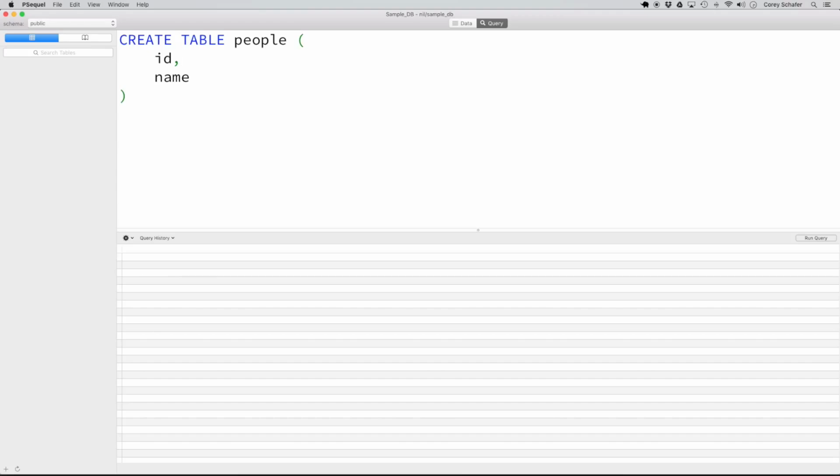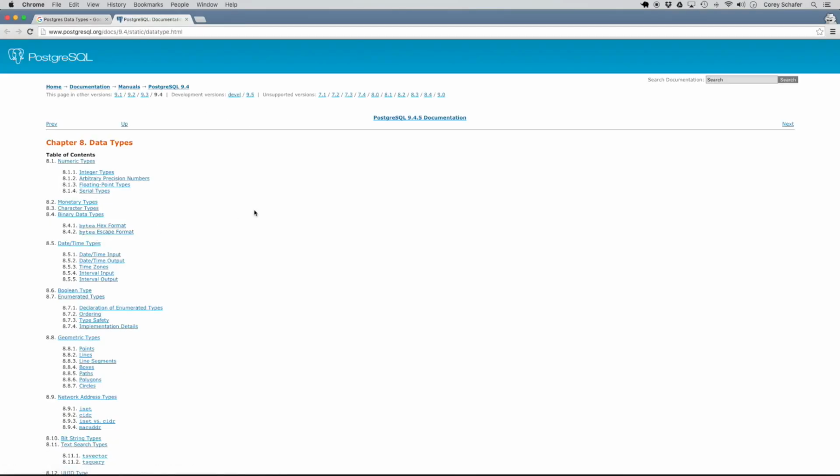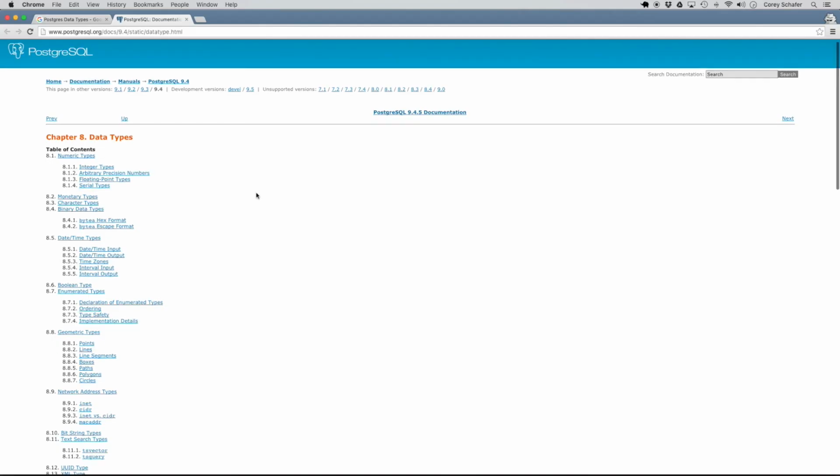Now these fields also need a data type. The table has to know what kind of data each field is going to hold. Now remember, we are using Postgres as our SQL platform, so we can view the different data types. If we get online here and you type in Postgres data types, then you can look at the Postgres documentation to view these data types. So it's the very top link here, and I've already got that opened up over here. Now this is a page that has the documentation of the data types.